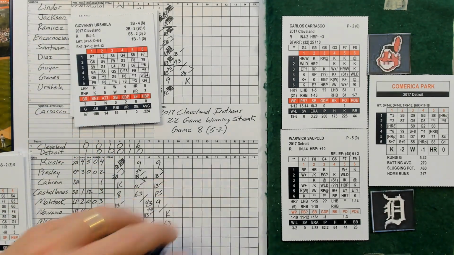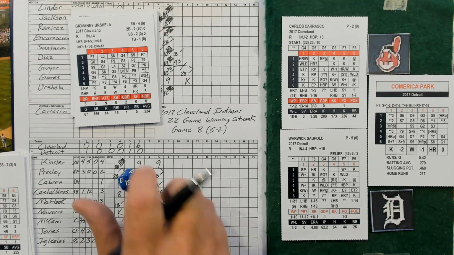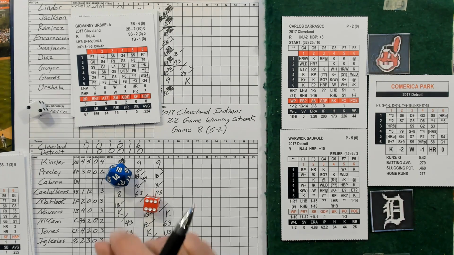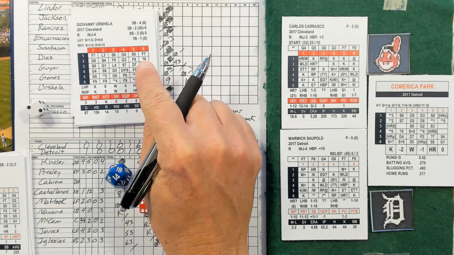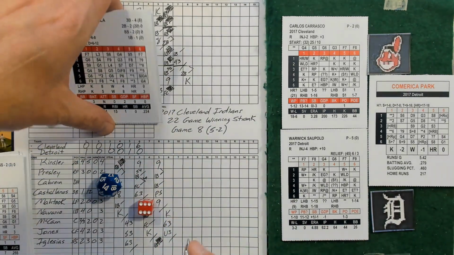Here's your Urshela. 3-1 K chance, 19 is going to be too high. 6-2. Question mark to right field versus a right-hander on a 14 is going to be too high, so he'll fly out to right.